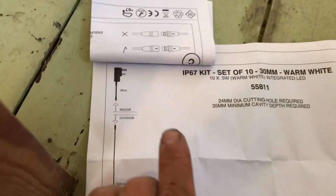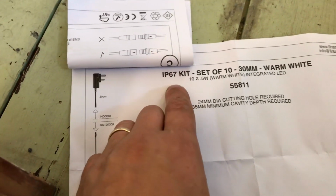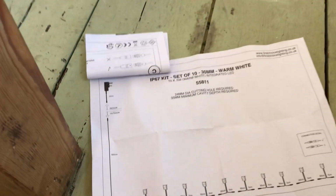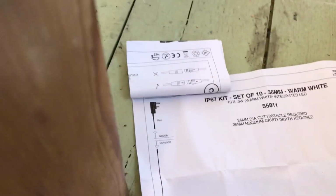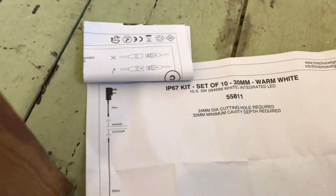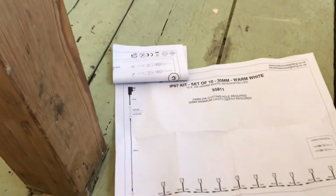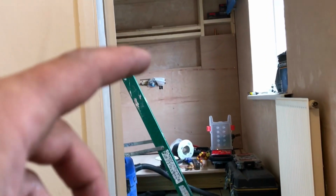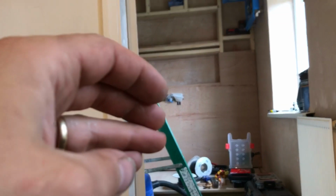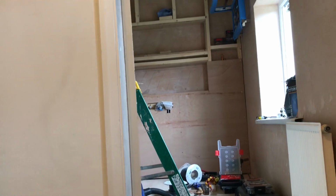Okay, so it's basically this little kit that I picked up, IP67. It's actually for decking lights. It's perfectly fine to go in. Yeah, so basically the lights are IP67 and it's 12 volts, so it's perfectly fine to go in zone 1 of the bathroom. And it's also recessed in, so it's not actually directly above the bath, if you like. It's recessed in the recess, if that makes sense.